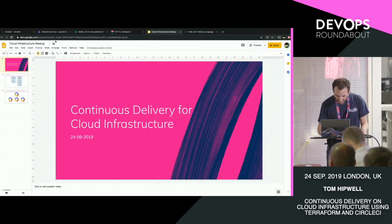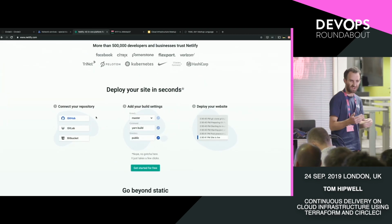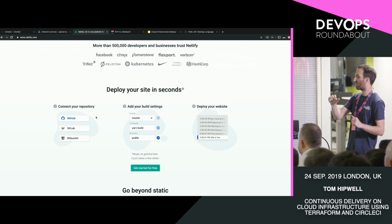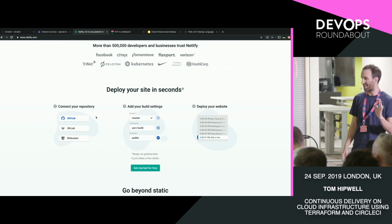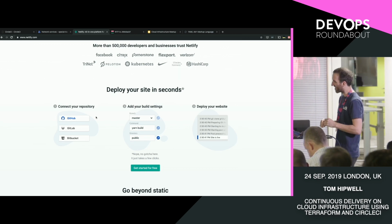Basically, it's this pretty cool SaaS that allows you to deploy static sites really, really quickly. So you write your HTML, you push it to a repo in GitHub, GitHub fires a webhook notification, that triggers Netlify to go fetch or check out your code base and then go deploy it for you. It's extremely quick and really, really cool. I like that a lot.